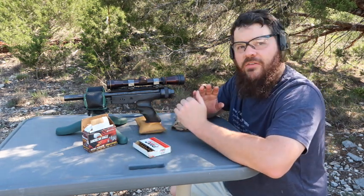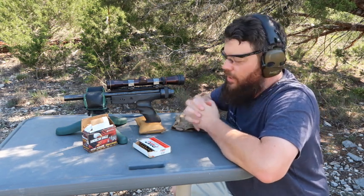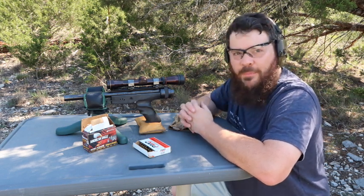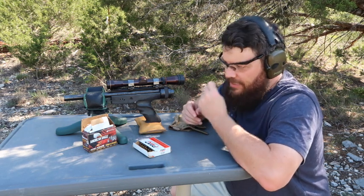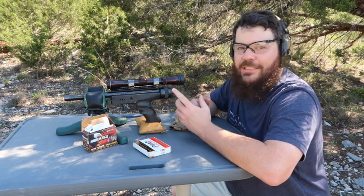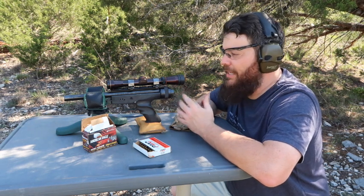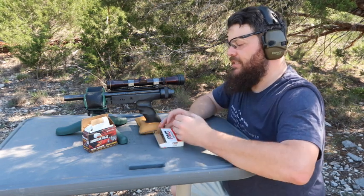You know, there are a lot of negatives about this gun, but there are some positives as well. One is how strong it is. Two is how cool it is. I mentioned that I came up with these guns seeing them in magazines and seeing what was going on with Magnum Research, and it is just kind of a childhood fantasy to be able to sit here and fire one of these guns. Now, I don't have one. I've never fired one in a big, heavy recoiling caliber, but this is a really cool gun and it's a really good starter. And let's go ahead and do another one.